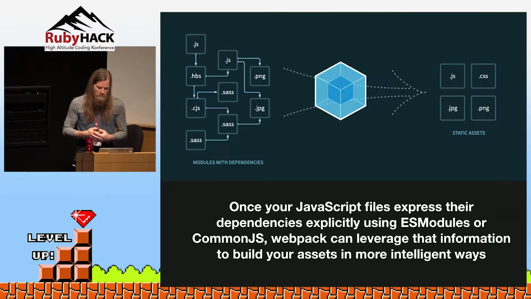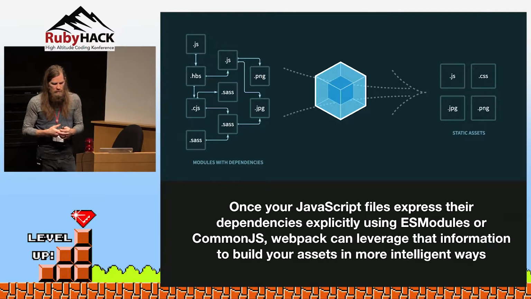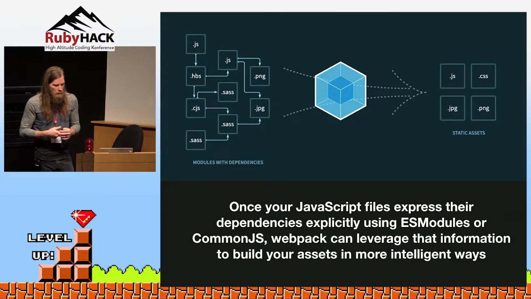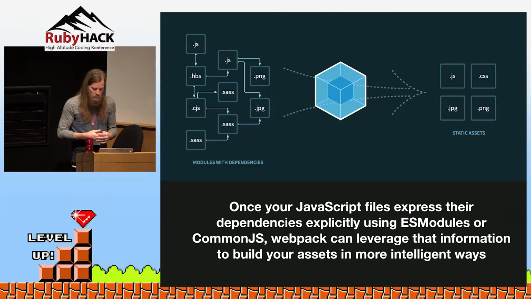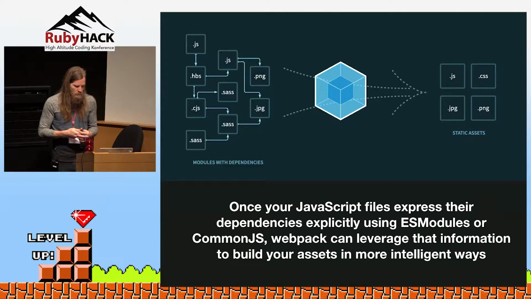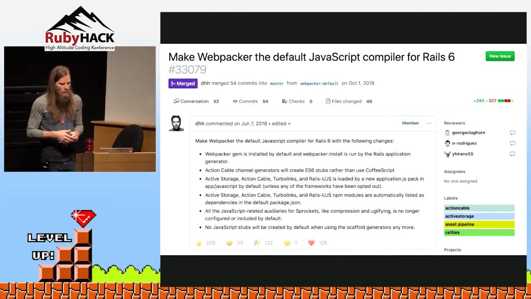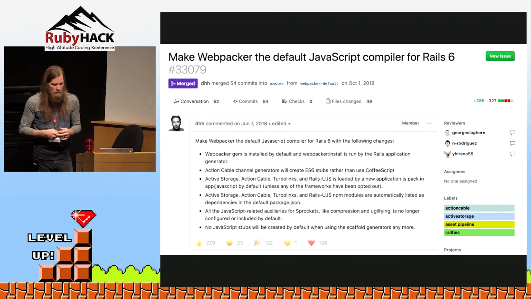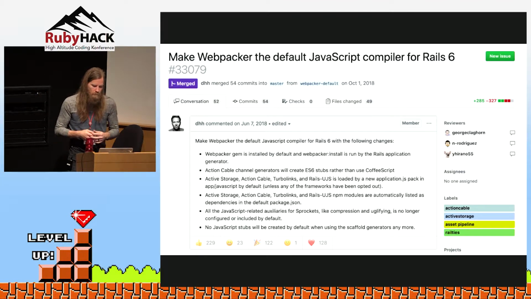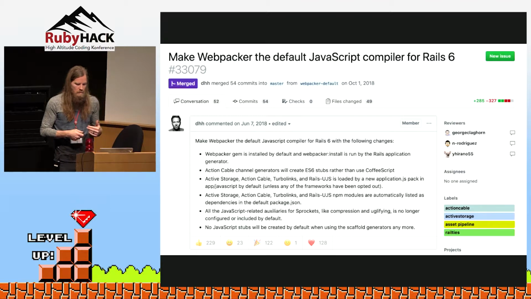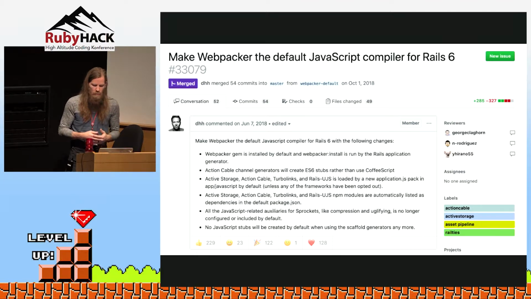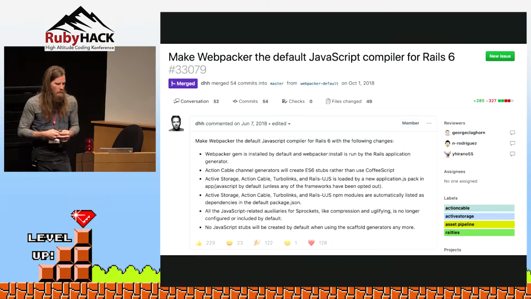Webpack takes advantage of this module system and builds your resulting assets by using import statements to provide you with assets that include only the code it needs. No more concatenation ordering issues, no more attaching everything to the window object. And given that Webpack will be the JavaScript compiler in Rails 6 and beyond by default, I think it's a safe bet. But remember, you can, like us, move to Webpacker before you move to Rails 6 by using the Webpacker gem, as long as you're on Rails 4.2 or above.